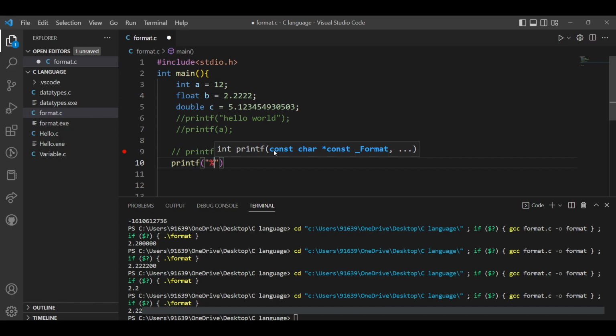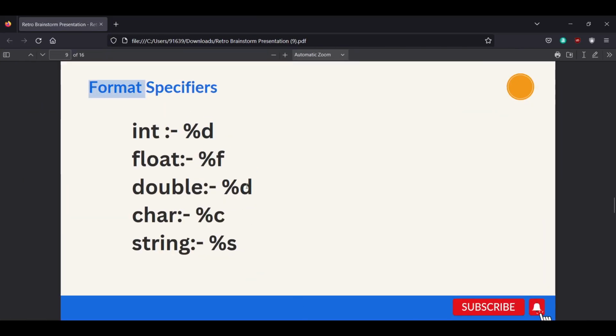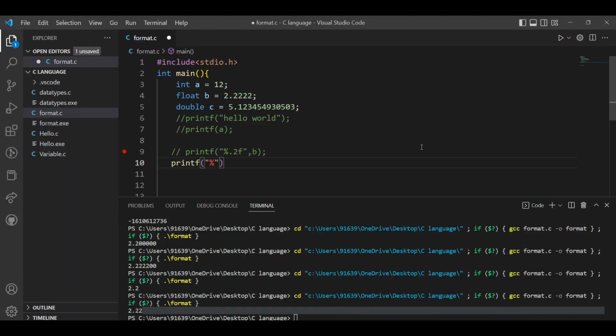Percent d, sorry, not percent d, percent ld. Here I'm making a little mistake. In percent ld, simply print c. If it gives me an error, I can solve it, don't worry about this.